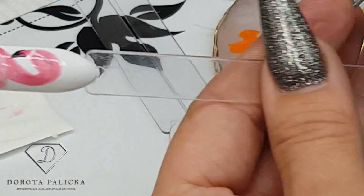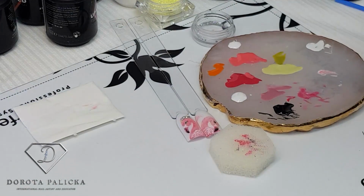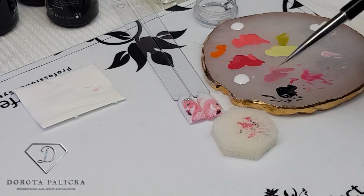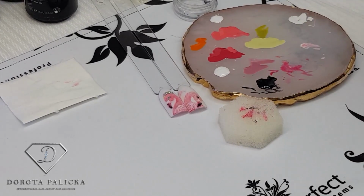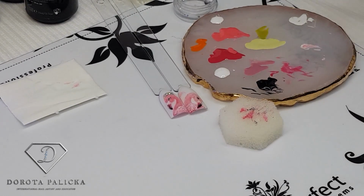I can cure it again. You want to give it only a couple seconds cure, and then I wouldn't go to the same places. I would swap the place so I can give it another flash cure to that. And again, I'm going to work a little bit on the feathers.